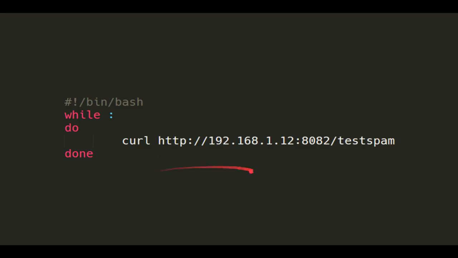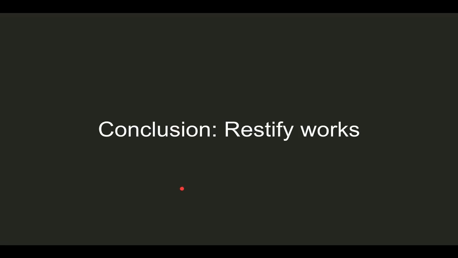My spam script was still running on my physical machine, so all I really had to do was try a few requests on the virtual machine, but I ran this same script there too. Each machine was allowed 10 requests per second, which meant that Restify was working correctly. It was considering each IP address individually. With that fact in mind, I had a hunch as to what the problem was.